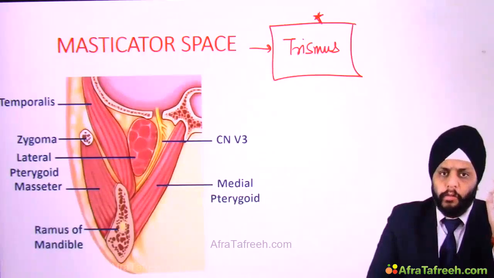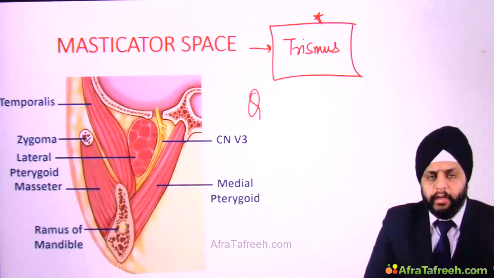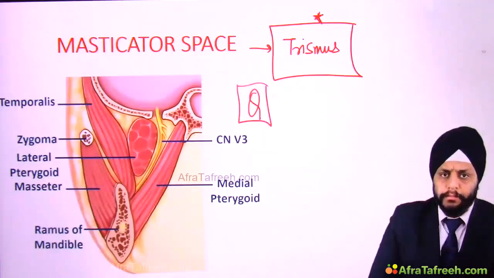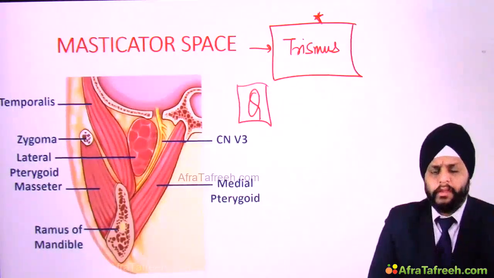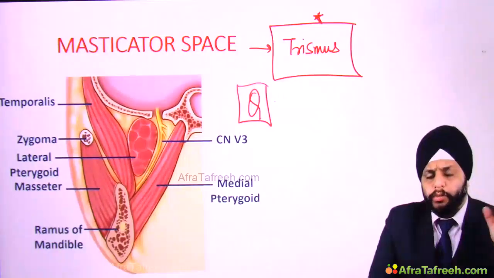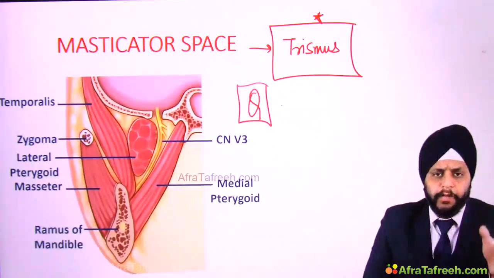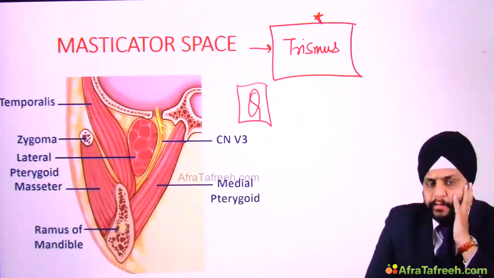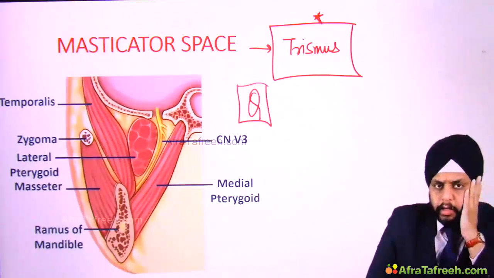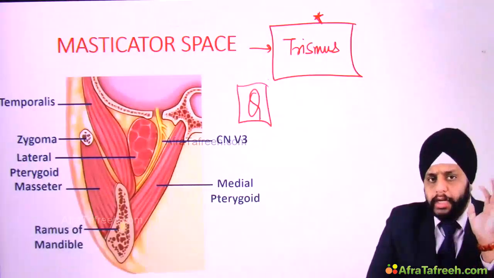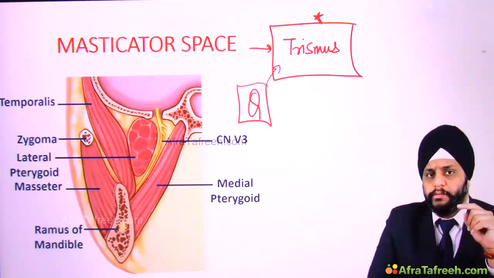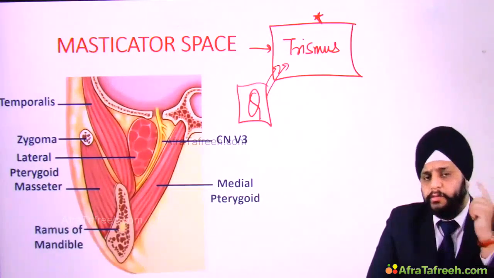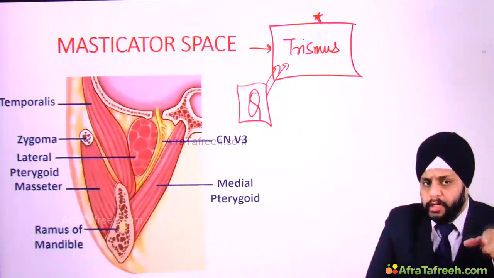Remember, this question is asked. You are given a clinical question. This is the trend. Now in the next exam, we will get only clinical questions. So a clinical question is given to you about a patient who has fever and a swelling on the face. Now in the question, it is mentioned the patient has trismus. So there is a swelling on the face, and the patient has trismus.